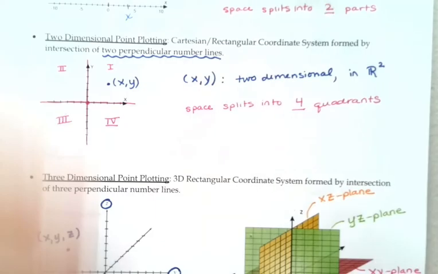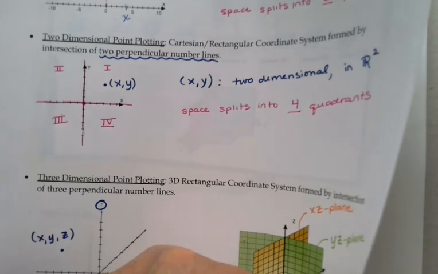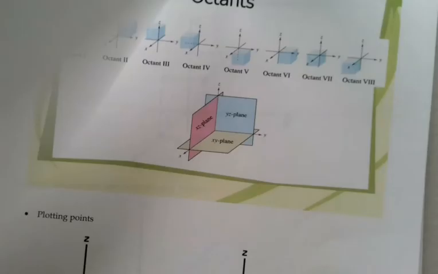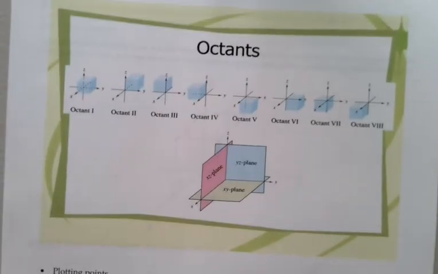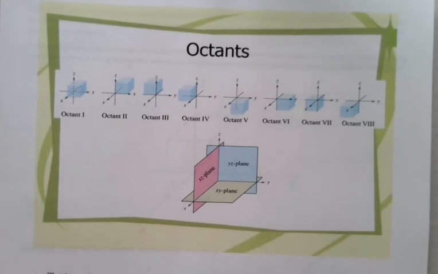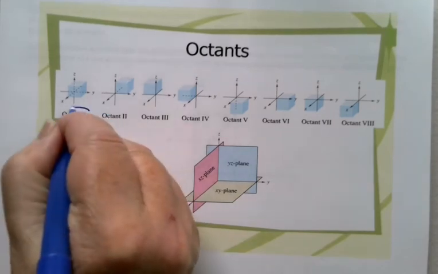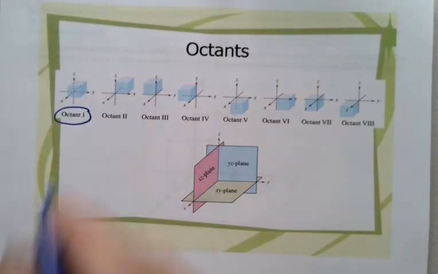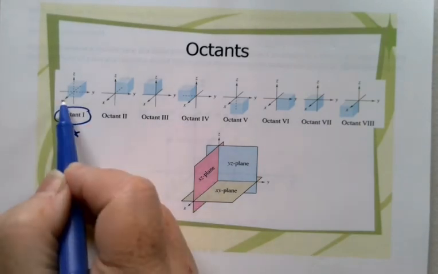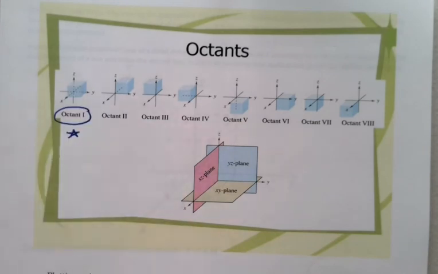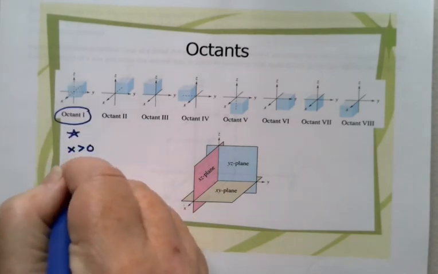All right, let's talk just a little bit more about the structure of 3 space. On our next page here is a picture that just shows the various octants. Notice our planes are labeled up here, just like we did ourselves on the previous page. And I'd like to point out that octant 1, which is the only one I'll actually ever refer to by name, is the octant that contains the positive x, positive y, and positive z axes.